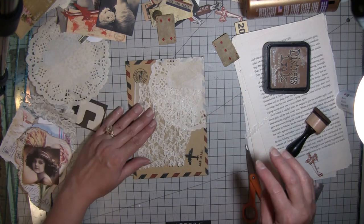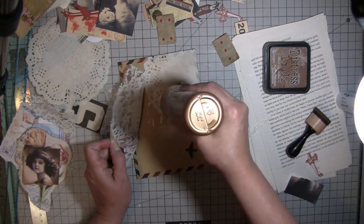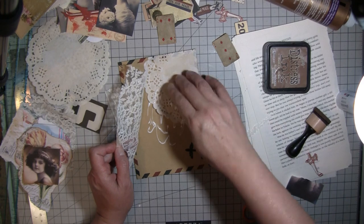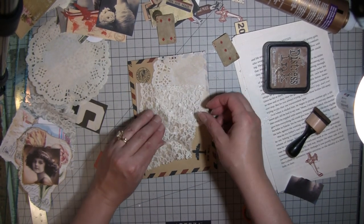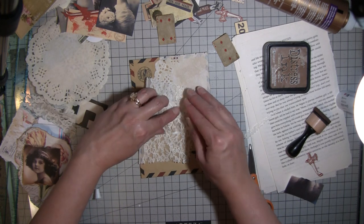You guys are probably screaming at me by now. I'm just gonna put some glue here. Hopefully you're just crafting and not really paying much attention to what I'm even doing, so I'm not driving you too crazy. And I am gonna do a little scrunchy here and there.